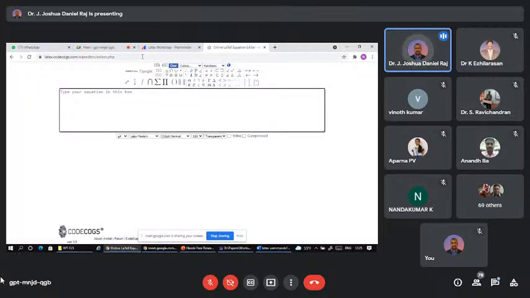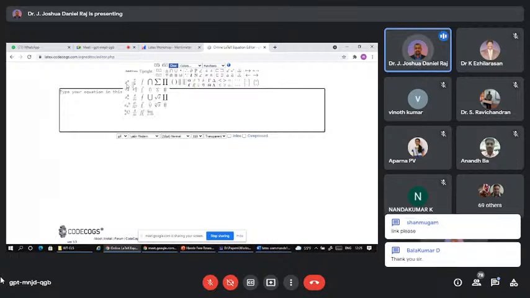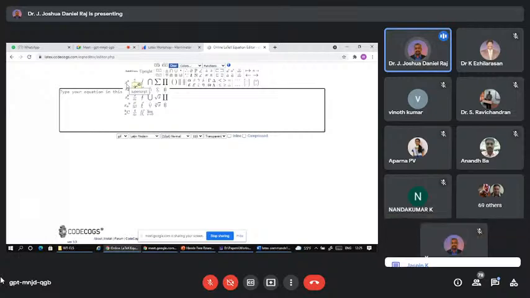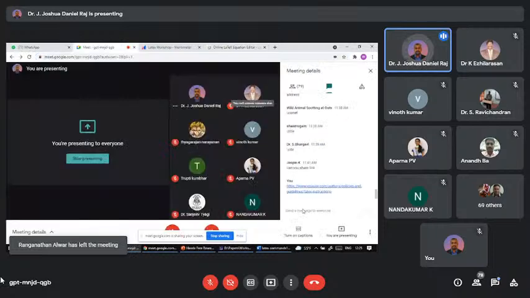Otherwise, LaTeX will become very tough. People will run away from LaTeX because of this one reason. Somebody is asking for a link. I'm sharing it in your chat window.